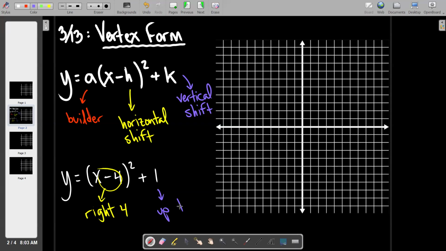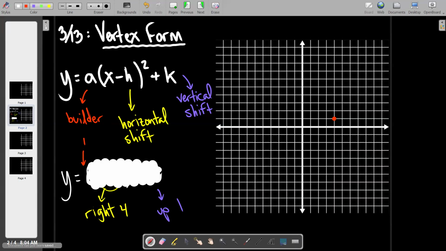No negative b over 2a, no plugging stuff back in, no copy dot flop, no nothing. Simple pimple. So we're simply going to leave from the origin, and we're going to go right four and up one: 1, 2, 3, 4, 1. And we're going to place our vertex, and it's that easy. And all you have to do once you get to the vertex is just build. And like I've shown you before, I hate to be this guy, but you don't need any of this anymore. You need only the number A right there, which is 1. Nothing else matters once we get to the build site.